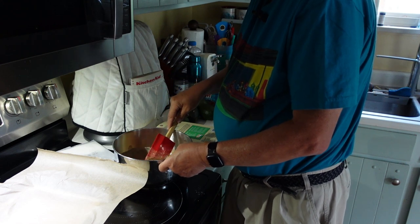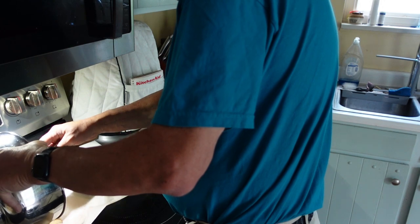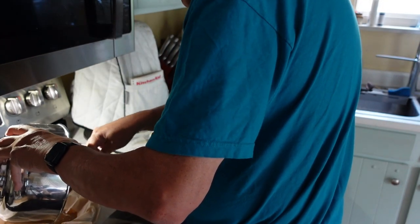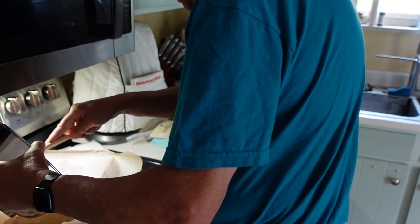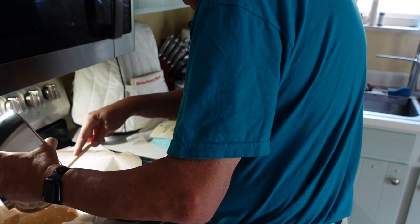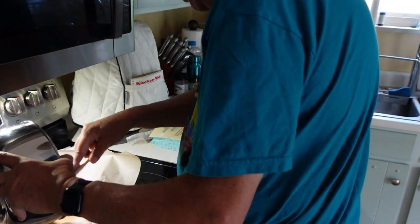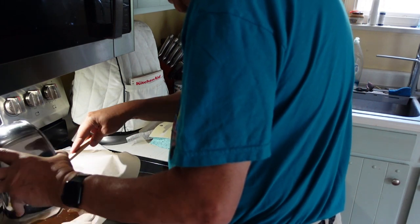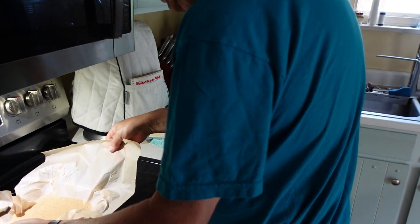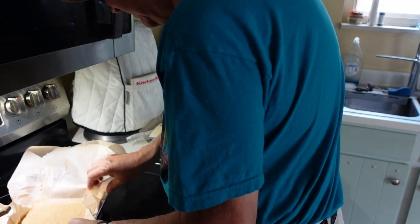All right, we're close here. It's mixed up pretty well. Go ahead and pour this in. It's for the dog, so I'm not putting together something that's going to be restaurant quality or state fair quality or prize winning quality. But I prefer the parchment paper because there's less mess and I'm less likely to lose pieces of cake in the pan. Spread this out a little. Make sure it looks reasonably settled.